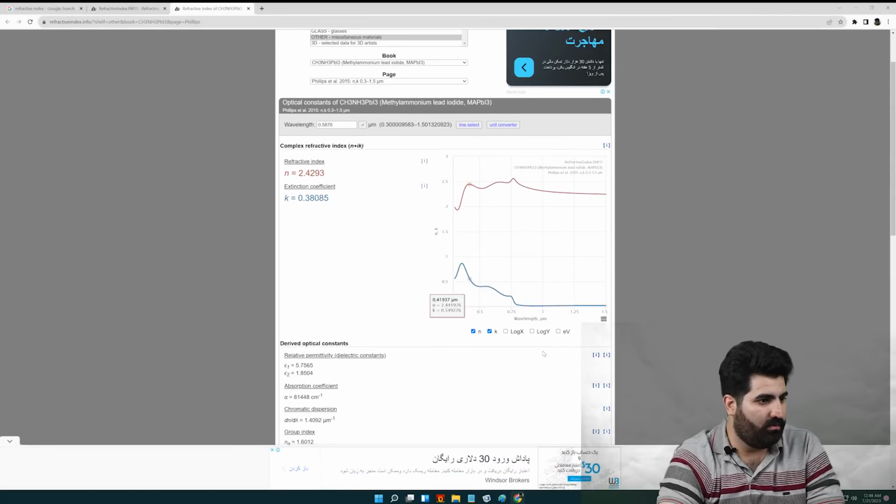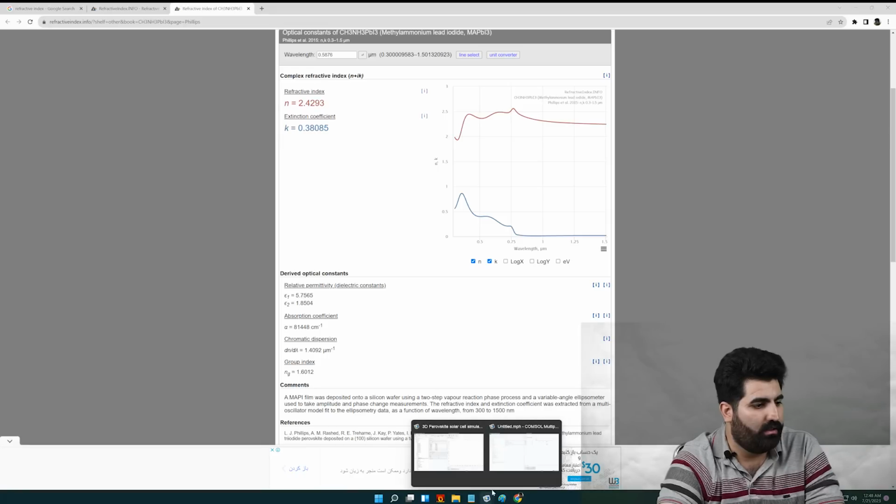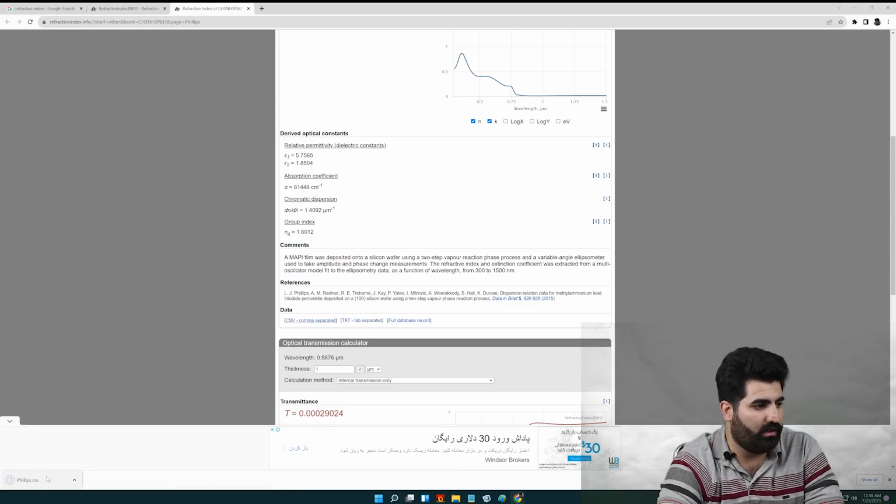As you can see, this is the N and K for the perovskite, and you can download it by CSV or text or any data you want, and you can open it.